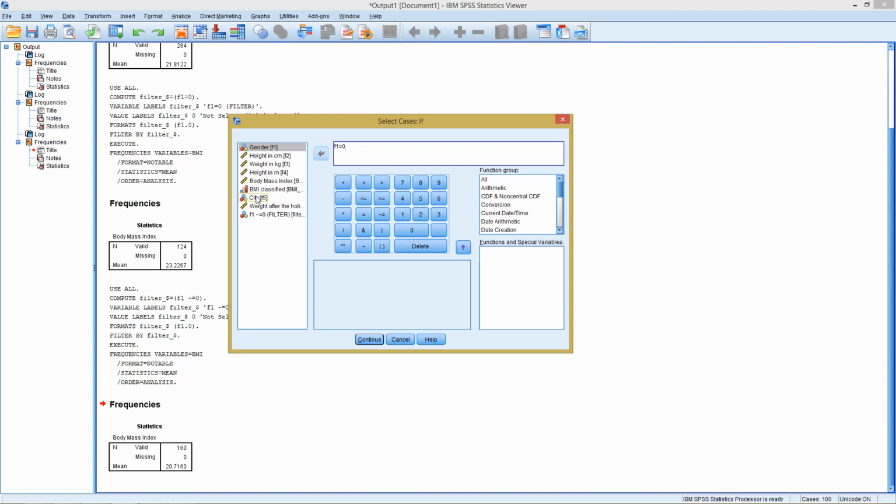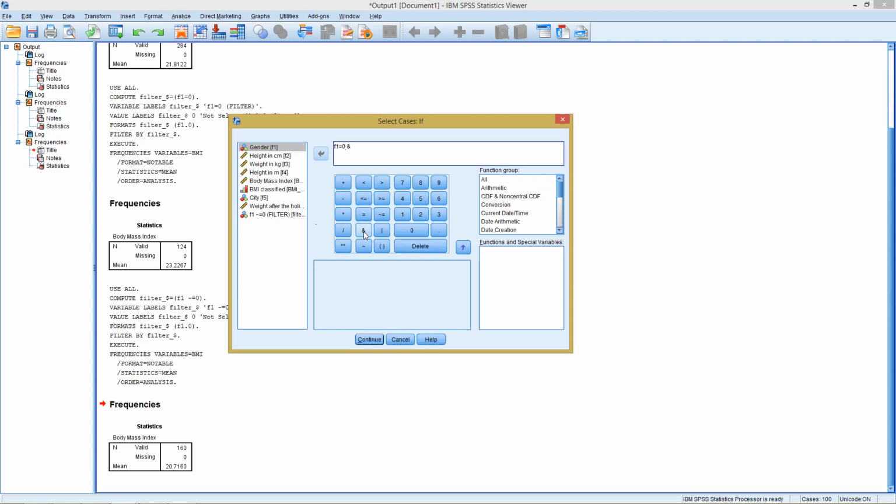So for city takes the value, for example, of 1. Then I need to add, like, gender should be equal to 0, and this is a logical and, city should be equal to 1. And this logical and, this is the ampersand here.